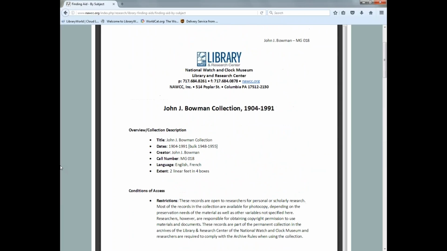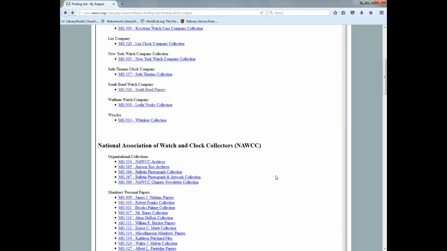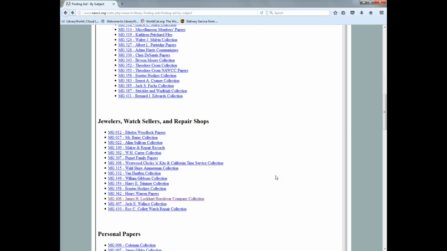That is something that we should have done in the coming years. It is a very slow process, but the wonderful thing is we do now have at least a rudimentary finding aid for everything. So if you're interested in what's in the archives, you can now come on the website and actually get an idea of what's there.